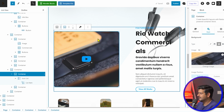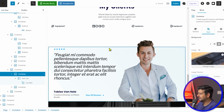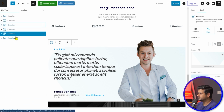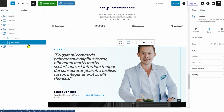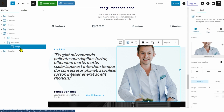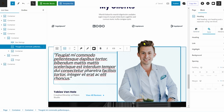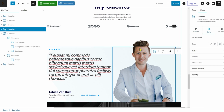So if I click this, this is a container which has a background like this, and everything is basically the same. And if you go here to this testimonials block, let's go to this section, this container, I'll just collapse everything else. This container has 2 containers. So this is the first container on the left and the image is on the right. If I go to the image here, hopefully we'll find the background here. Yeah, the container inside it has a background image, and the effect of this cutout extending to the previous section is done because the image is of that size. It's not something magical, just the image is a little larger, so it's extending to the side.